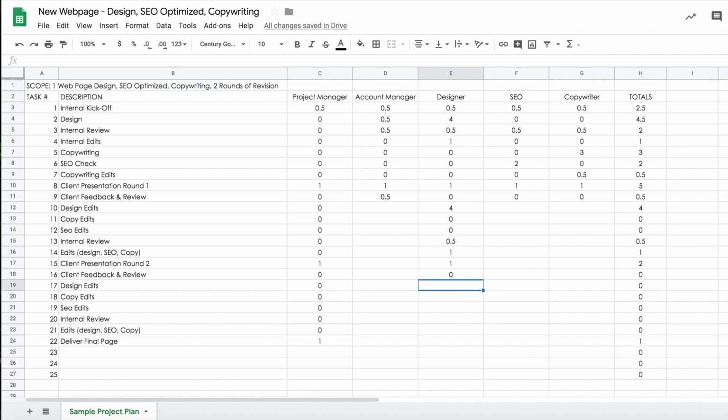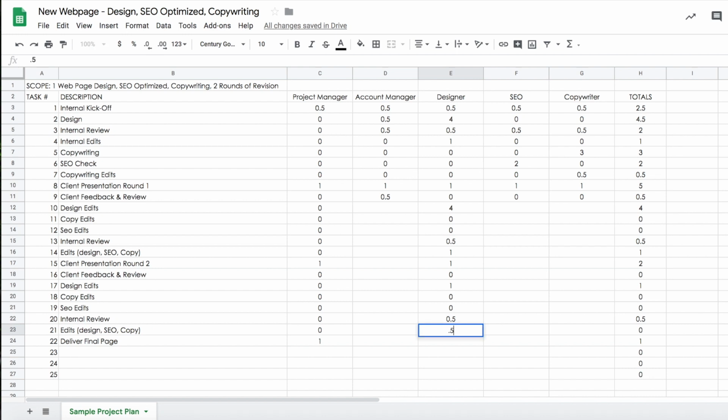Since the client's already seen it twice, we're just going to put an hour there for them. They don't do any of these, so it's a little bit tedious as we're going through it. But ultimately, this is the job of the project manager to do all this work up front for the team, and then they will come in here, and like I mentioned in the video, we do close to 60-70% of the work, and then they'll come in here and tweak it.